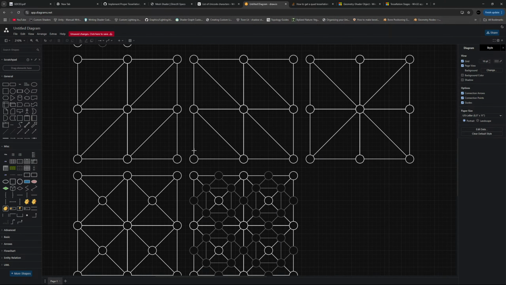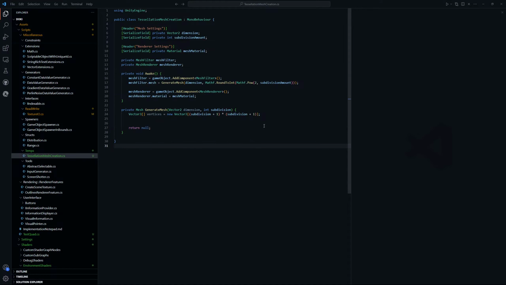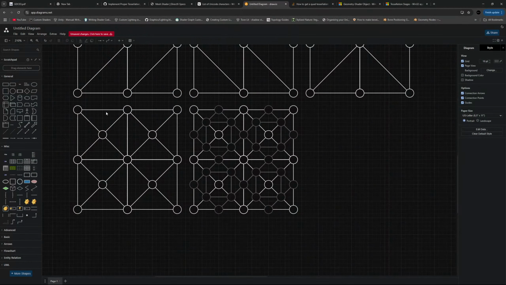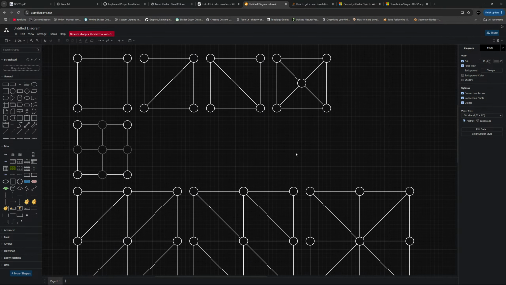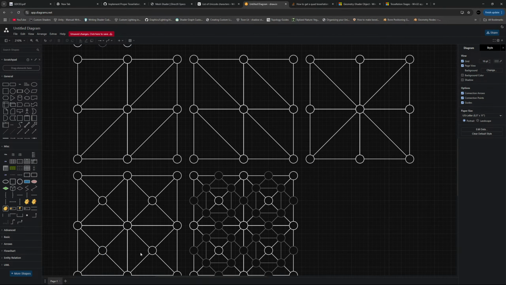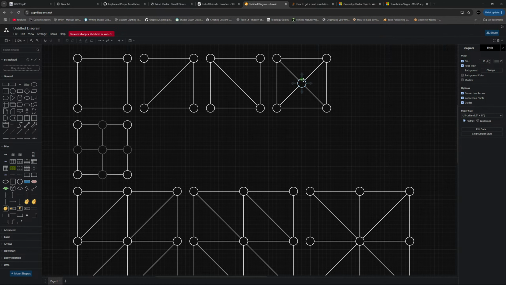That's our 4 points. If we have subdivision 1, we get 2 here. So 3 times 3, 9. 1, 2, 3, 4, 5, 6, 9. But we haven't taken these into account. Here we have 4. Here we have 1.